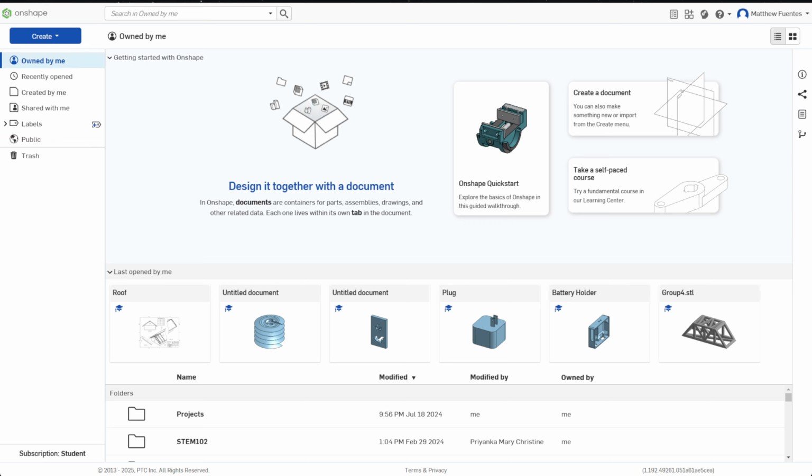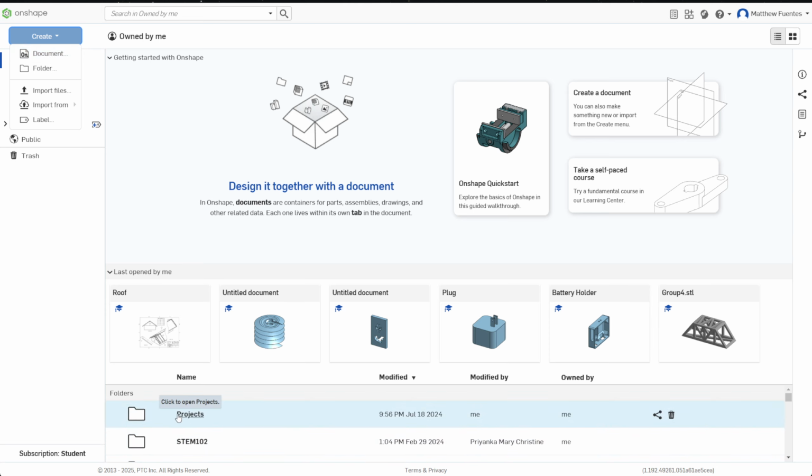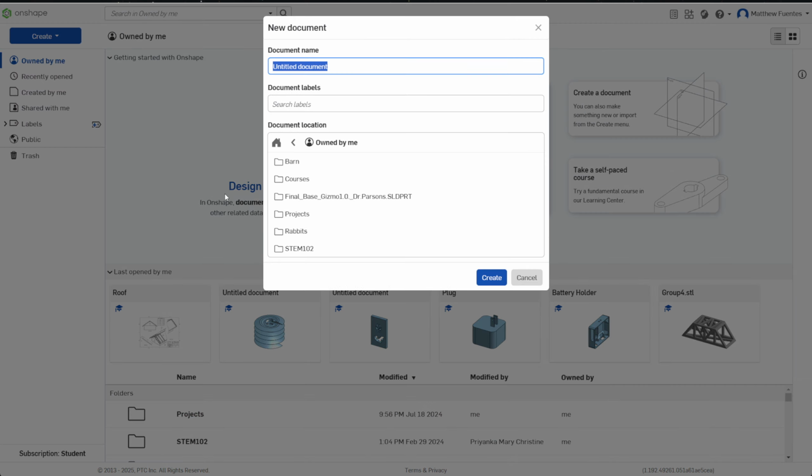So I'm going to start fresh. We're going to do that by creating a new document and just learn what's going on with Onshape and getting started. You have some structure here, fairly similar to, say, Google Docs, where you can create your document, which is where you're going to make your model, or a folder structure where you can store, say, a project for a particular class or a thing that you might be working on. I'm going to start with just a document. And you can see down here that I've got different project folders already from things I've worked on. So let's go ahead and create a new document.